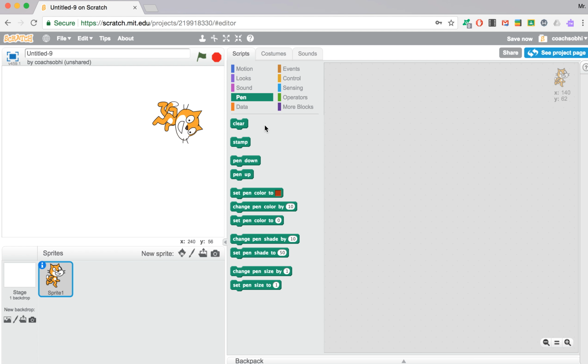Now you'll notice that this shape is a hexagon, which is perfect for these because these are hexagon shapes as well. So when we put that into our if block, now we have something that says if something equals something, then something else or otherwise something. So what is it that we're asking here? We're asking what day is it? So we're looking for an answer. When we go back to our sensing, we'll see that right here, the 6th tab down, there's an answer block. So if the answer equals, let's say, Tuesday, then what do we want to happen?